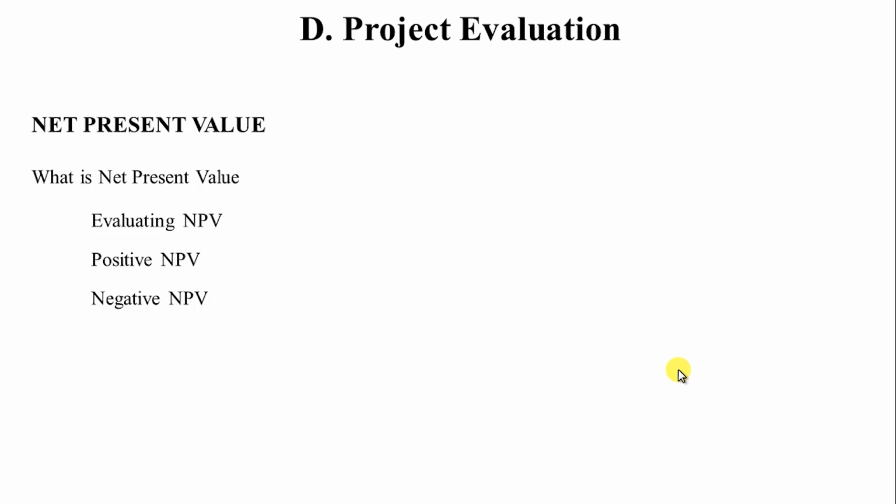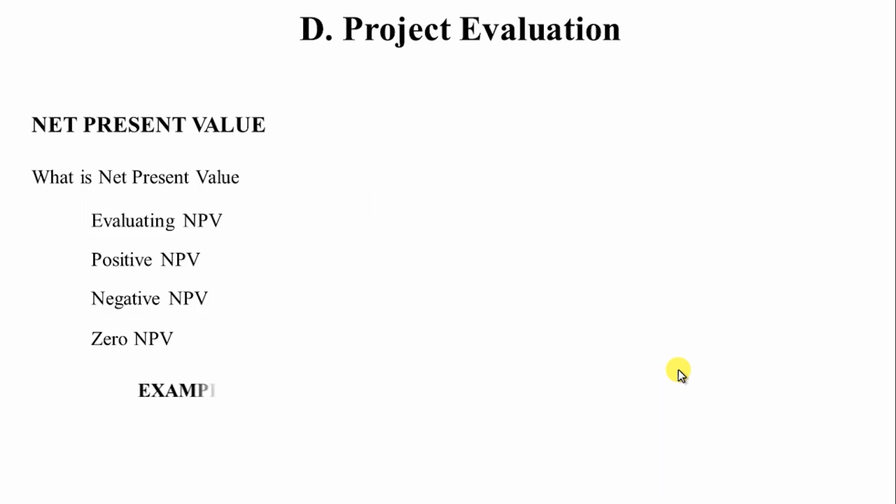And lastly, if the project has a zero net present value, the project is neither profitable nor in a loss state. If you're going to invest, say, $100,000 in the project, the present value of all the cash inflows it generates is exactly $100,000. Accepting or rejecting this project is not going to impact the shareholders' wealth in any case. It will neither increase the shareholders' wealth or the profits of the company, nor decrease them. So in a way, the company is financially indifferent if it accepts a project with a zero net present value. So this was all with regard to the concept of net present value.